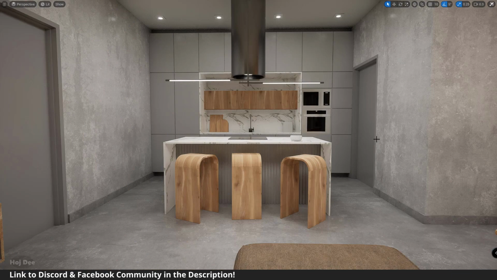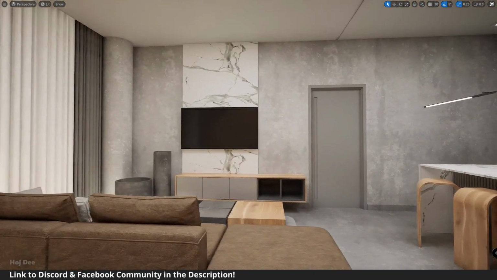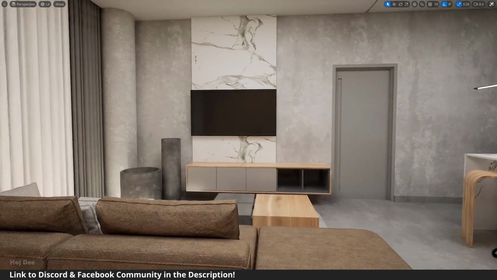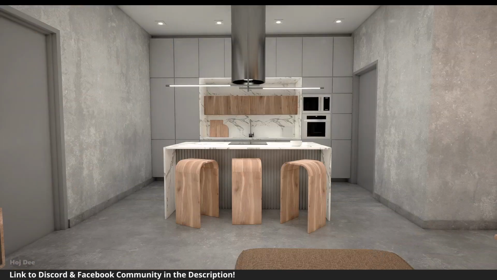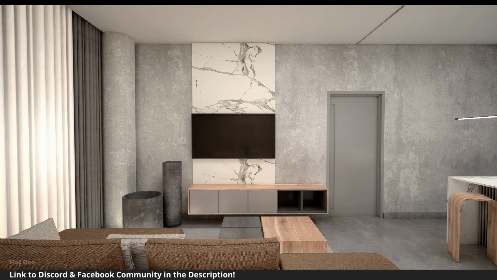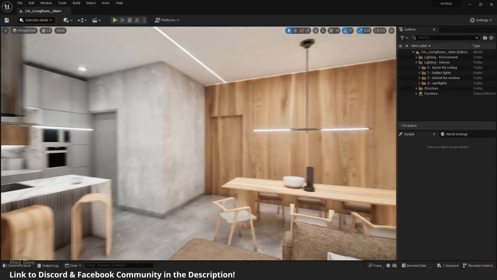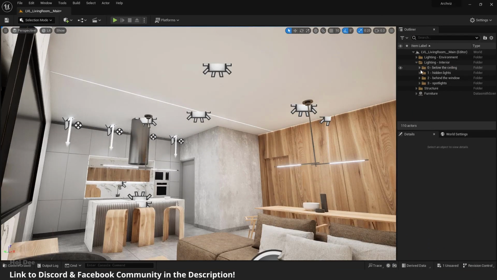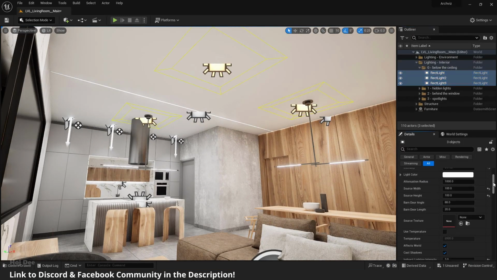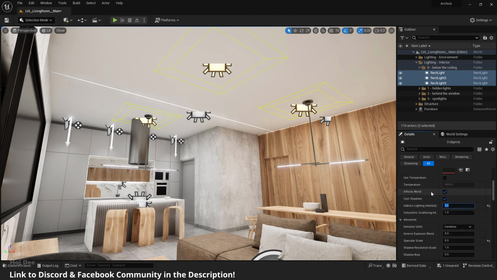The material of the objects in the scene influences the GI, so now the room looks darker than when all the materials were white. So I spent some time tweaking the lighting and adding some additional lights in the scene. Now I'm gonna walk you through what I did. Firstly, I tweaked the light intensity and the indirect light intensity of these rect lights until it looked good. Then I reduced the specular scale of the rect lights so their reflection disappears.